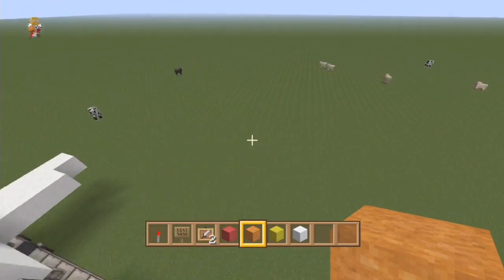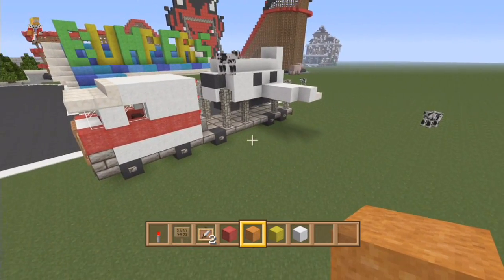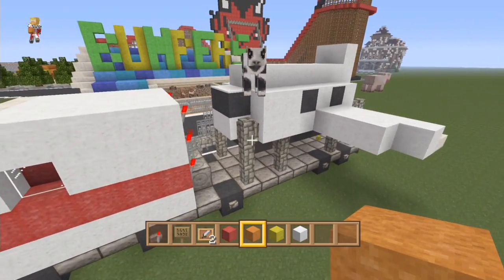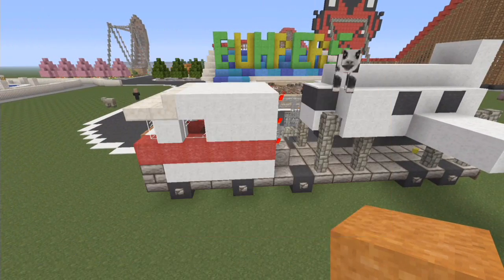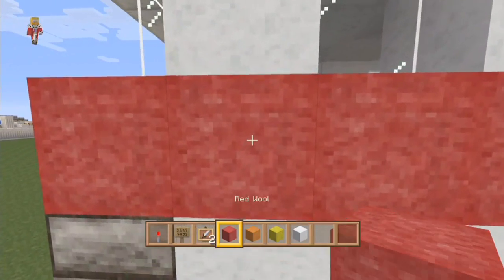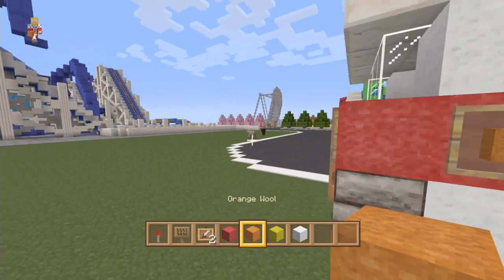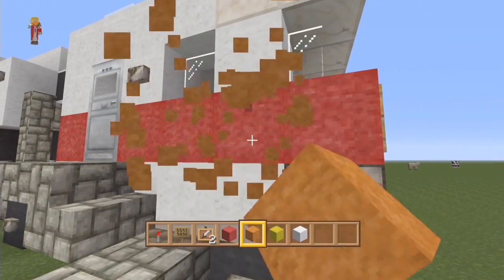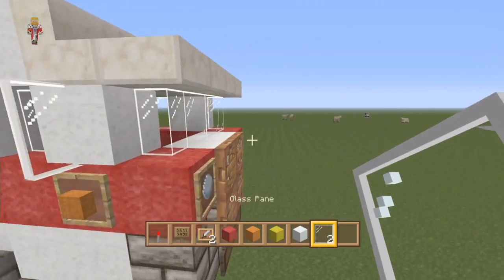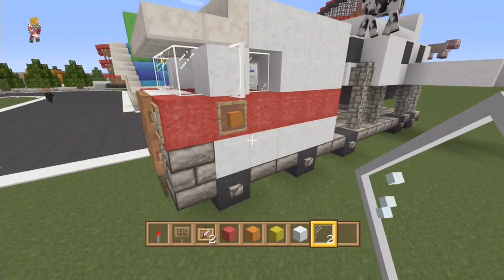Little tiny simulator. Yeah, we can't get it to work, obviously. That would be pretty much impossible, wouldn't it? Being honest, guys, it wouldn't work very well. Let's put some indicators. Indicators are orange. Indicators on the side of the lorry here. That's a big indicator. Let's get some glass panes as some wing mirrors on the side here.